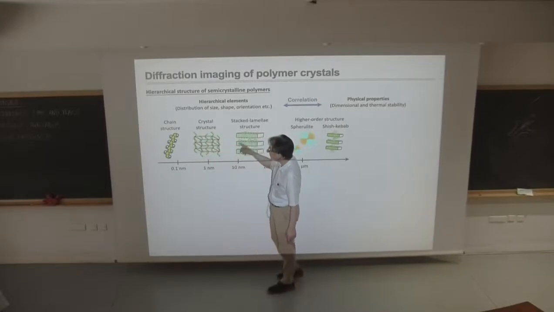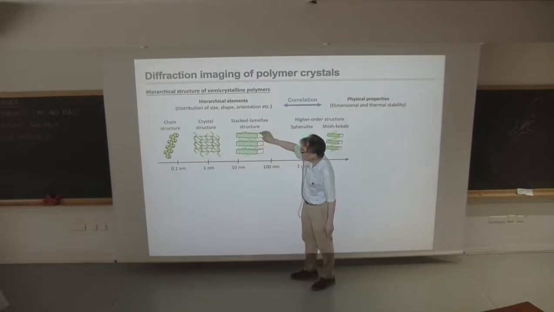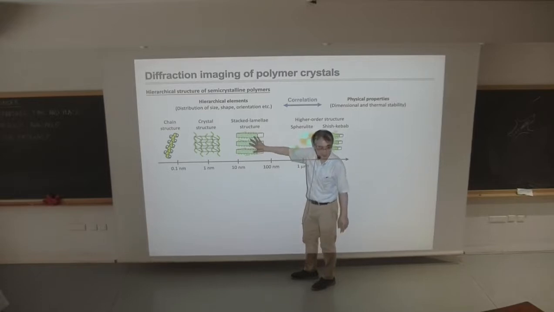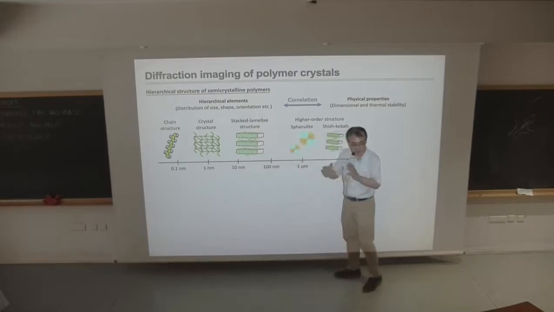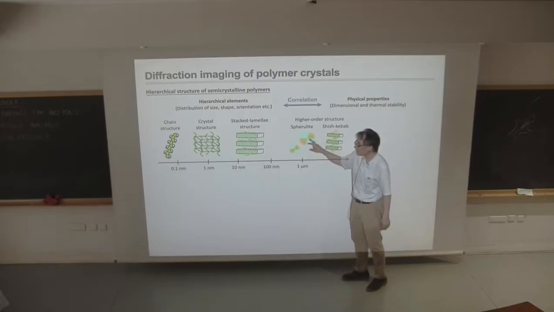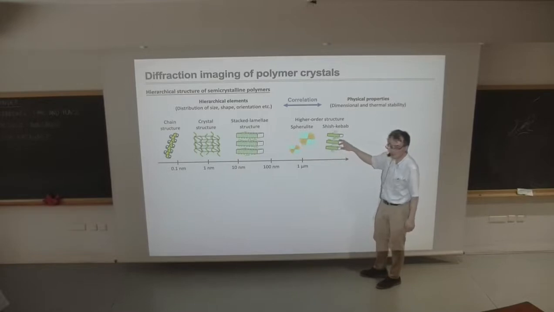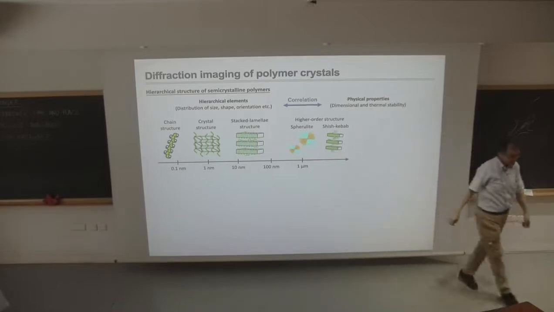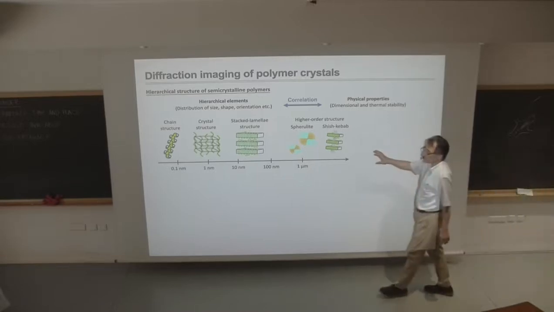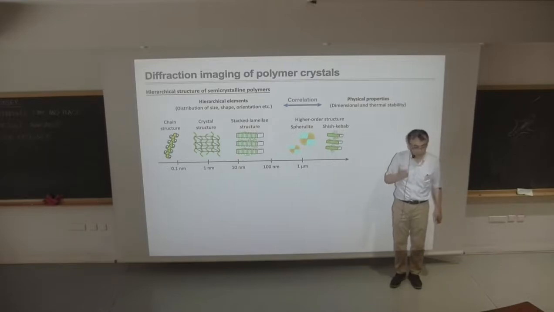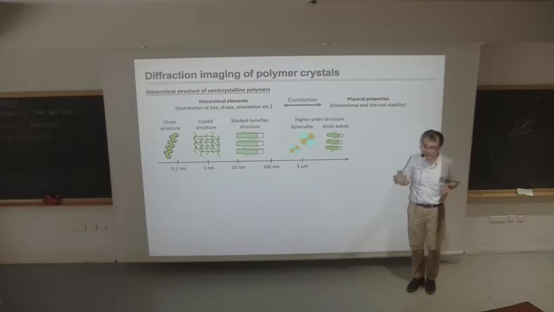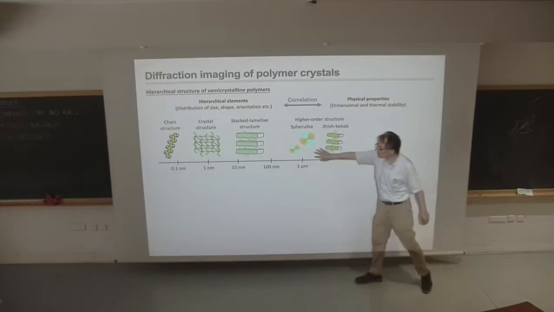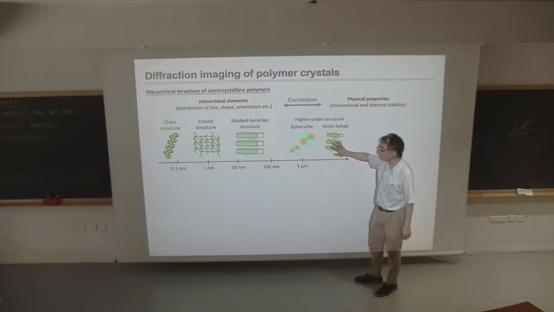So the basic idea of the crystal is that we have a chain, and then under crystallization, the chain aligns and makes a lamellar crystal like this, and then they stack together. So it's going to be a stacked lamellar structure, and then these stacked lamellar structures somehow self-assemble and make a higher order structure like a spherulite, or sometimes shish kebab if you have a high stretching, right? And in order to understand the structure, people often use scattering techniques like X-ray, neutron, light for this higher order structure. In microscopy, they use optical microscope and cross-polarizers. You know that very well, I hope.